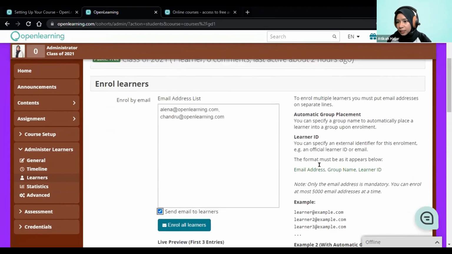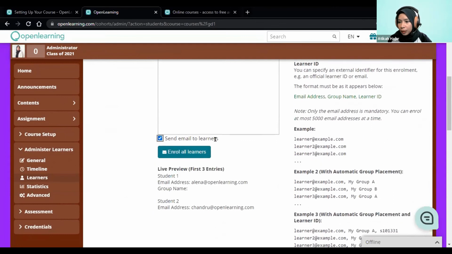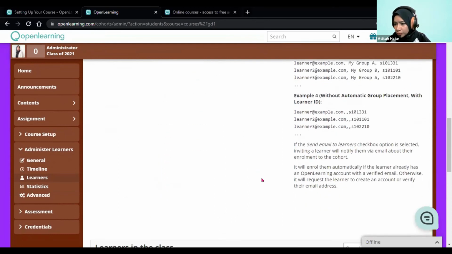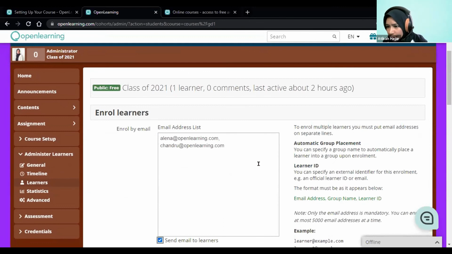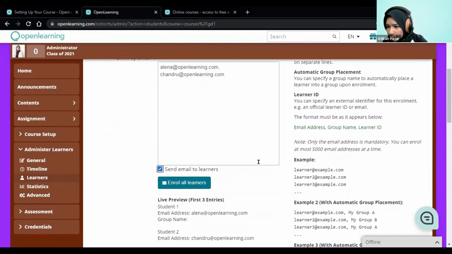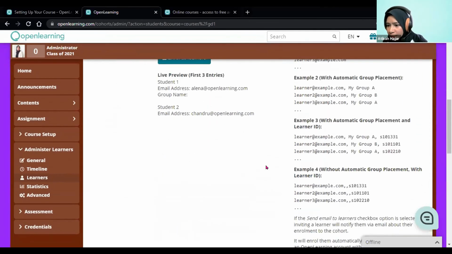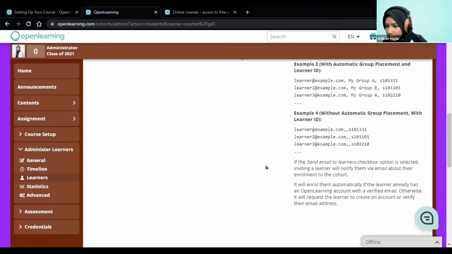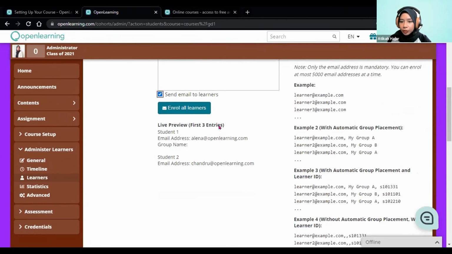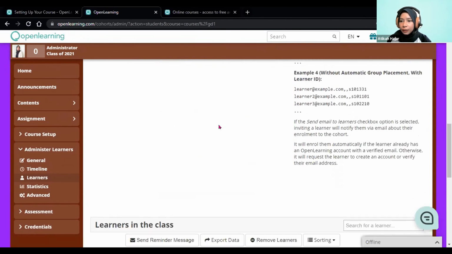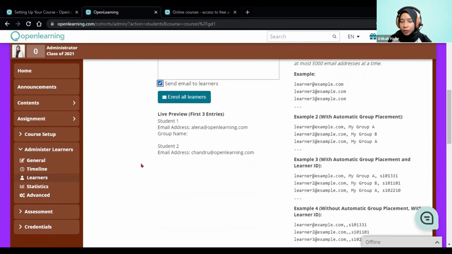I can put in multiple emails, I think up to 500, if I'm not mistaken. Yes, so I can have up to 500 emails in there and just enroll them all.